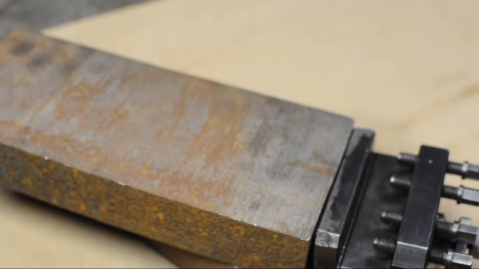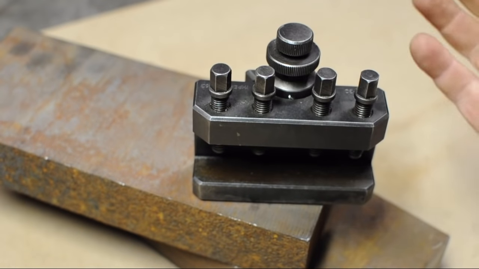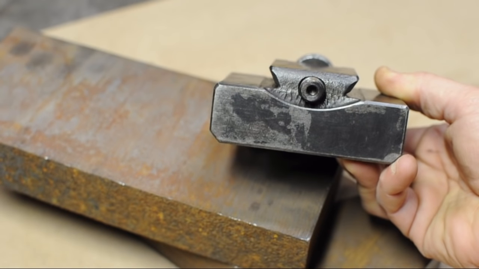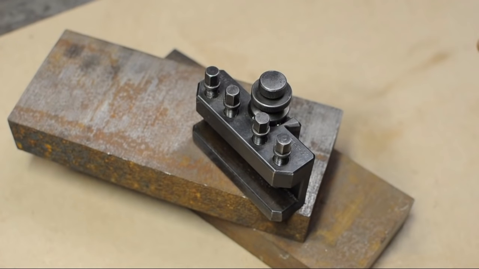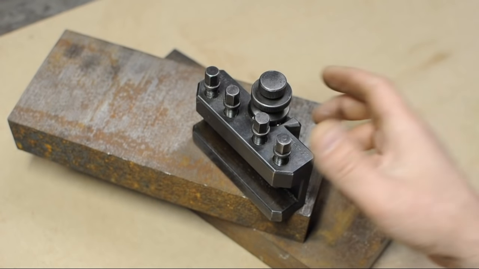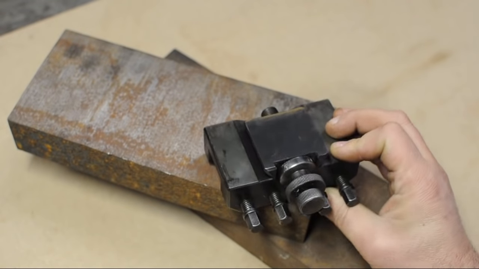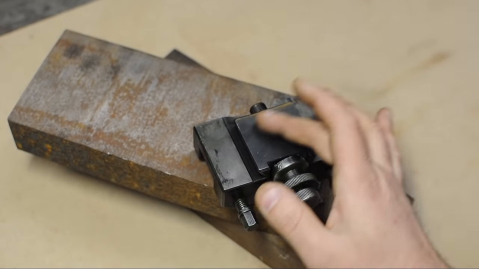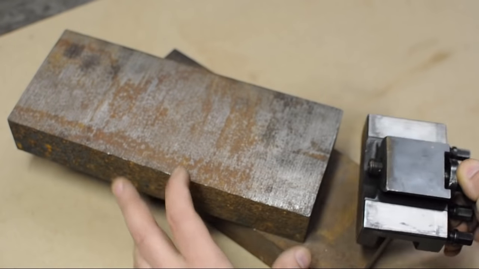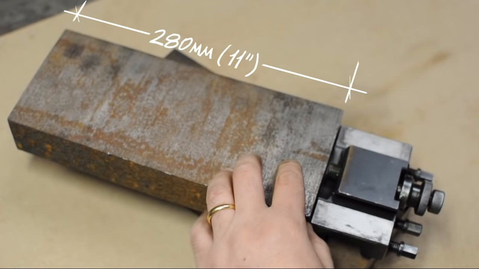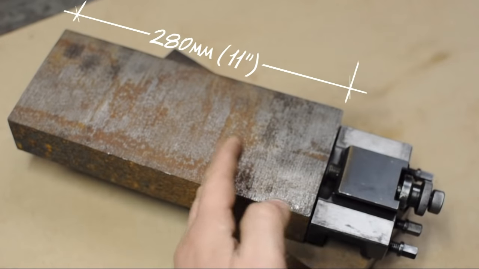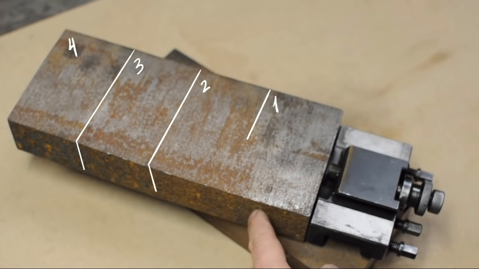The first step in making your own tool post holders is having a tool post with easy geometry. In this case it's really just a dovetail down the back. I've already cut a piece off, about 11 inches. I plan to do the dovetails on the backside and square up the block in the shaper. I can knock out one whole long dovetail and then chop it to pieces. Should get about four out of here, maybe five.